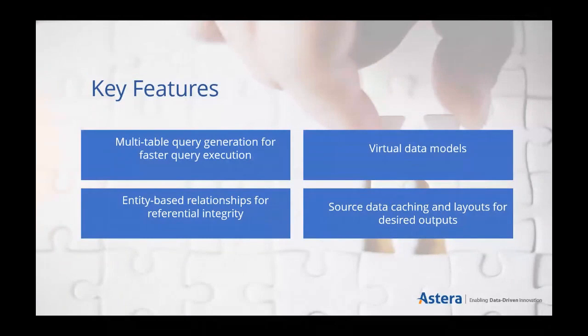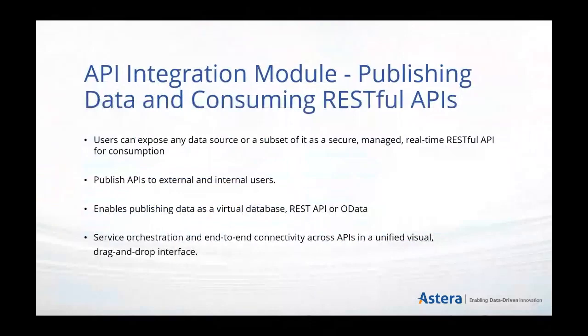Okay. So another huge feature coming out in Q3 is the API integration module. Just like you were seeing here in the data source browser, where I can add a virtual data model, we're going to have another screen similar to this data source browser. It's going to be our API browser. The idea is that you just point to an API that supports, let's say, Open API or some sort of Swagger definition, and all of those services will be listed for you to use here.